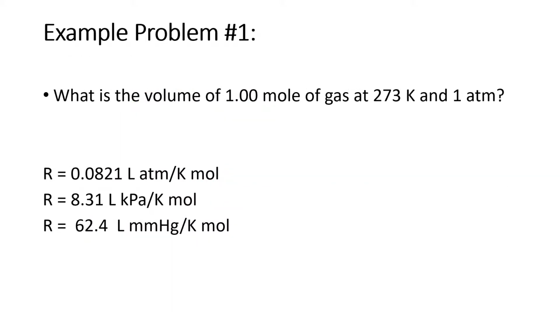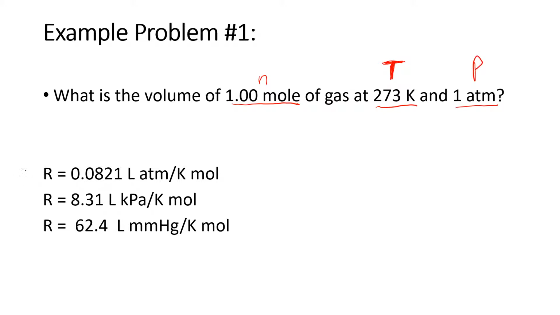So here we go. I forgot what I was going to say, but I'm sure it'll come up again. In this case, we need to figure out our P, our V, our N, and our T. So here we have 1 mole, and that's pretty obvious, our N, right? We don't have to convert that from grams. Our temperature is already in Kelvin. Oh, that's why. We do this in Kelvin because we don't want negative temperatures, because that would end up with a negative volume or a negative pressure, and we're not really sure what that means. So there's our temperature already in Kelvin, so no conversion needed. Here's our pressure in ATM.